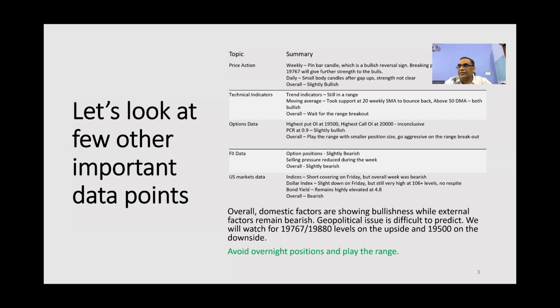But given this kind of situation which is happening, as well as overall international sentiment which remains slightly bearish, we need to be careful. We can't just go long unless some of the important levels like 19,767 and then 19,880, if those two levels are taken out on the upside, then we can play for a bigger up move. With that, I would like to close this particular analysis with a request that, if you're a very, very short-term trader, avoid carrying large positions overnight till the situation becomes more clear.